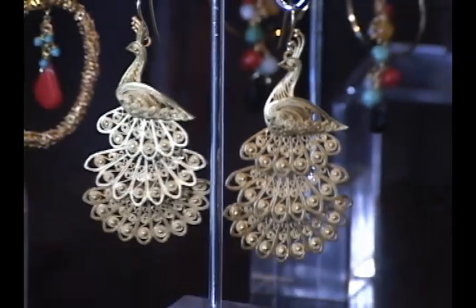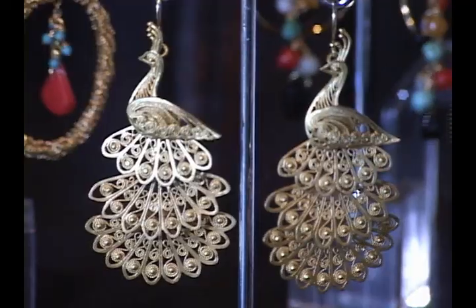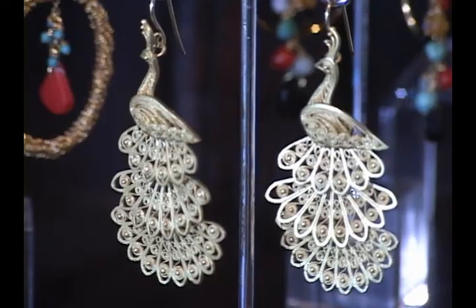This is one of my very favorite pieces — it's kind of become a staple in the Kendra Scott design line. It's our famous peacock earring. We've taken it and revamped it this year and put a little Asian twist to it. The little peacock's tail is all separate Asian fans, and they're all connected together. When you wear this, it really has fantastic movement. Everyone is going to comment on those beautiful peacock earrings.